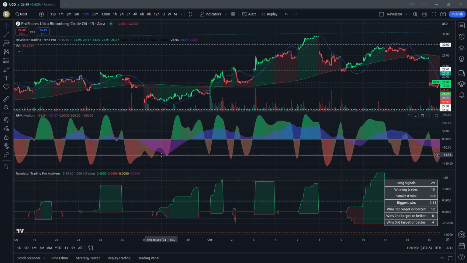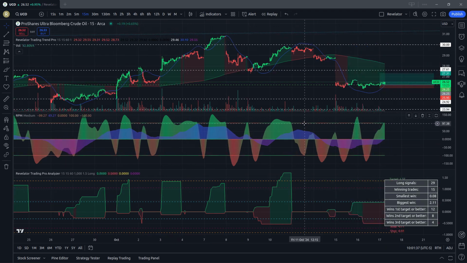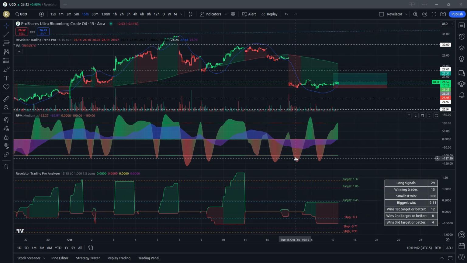The momentum wave is trending down. So these are all bearish indications. All right, so we got the zero line, the overbought, and the oversold lines. And so these can be very useful tools in deciding how long to stay in a trade, perhaps when you should take profit, and so forth.